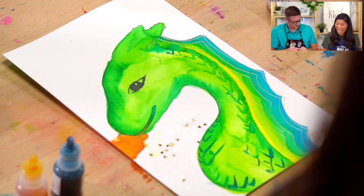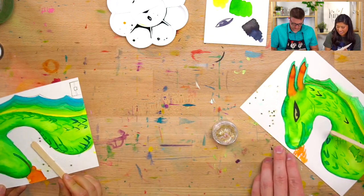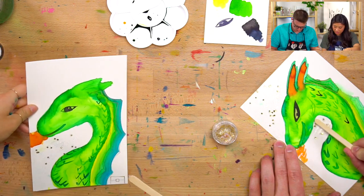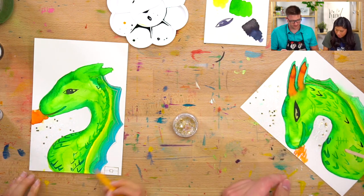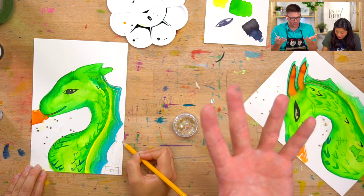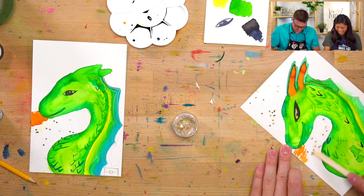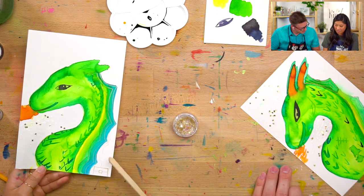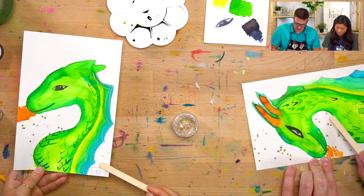Okay, there we go. This is how you use your imagination and you create your own painting. Whatever comes to mind. Now that I'm thinking about it, what if he was blowing stars out of his mouth and he's the dragon of the night and he gives us stars when we go to sleep? That's even better than another idea. We can make another one. I use your idea. Look what I did. What a good idea. I'm going to just put the stars inside. That's a good idea. Itty bitty living space.